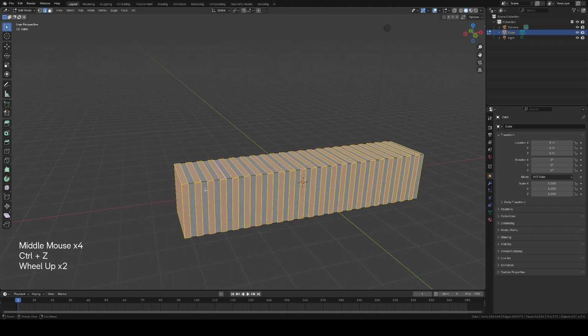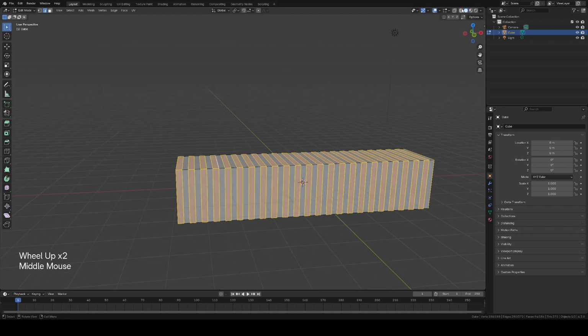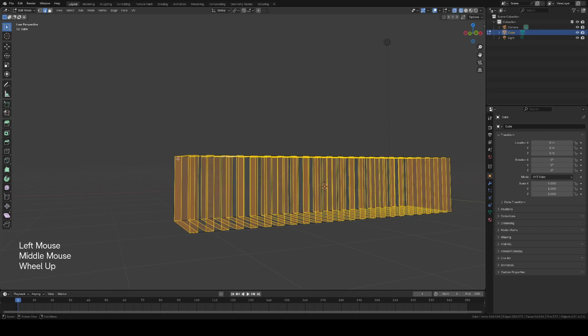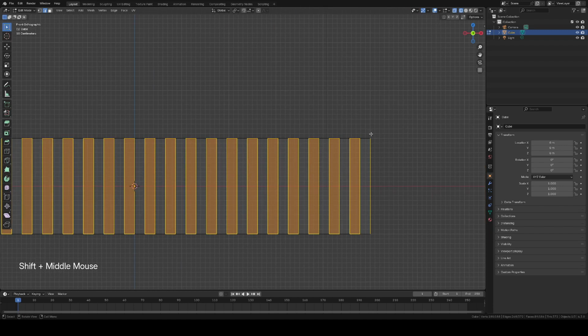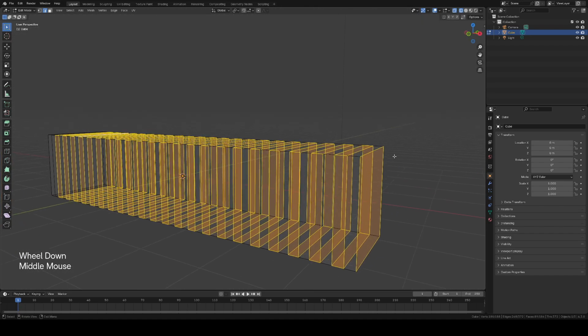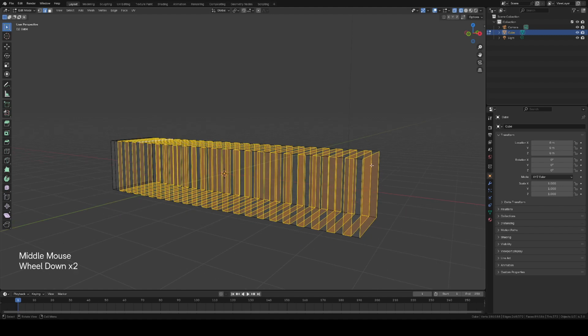So Ctrl Z. Then go to wireframe mode. Go to front view by pressing 1 on your numpad. Box selection by pressing B. Drag your mouse. And then while holding Shift, you can deselect the selected part. The reason why we are doing this in wireframe mode is because you can select through the edges.